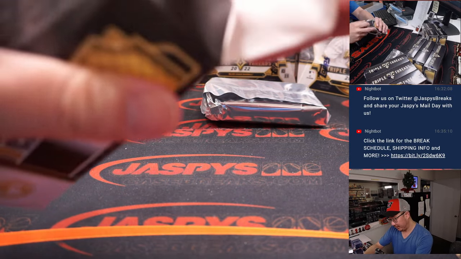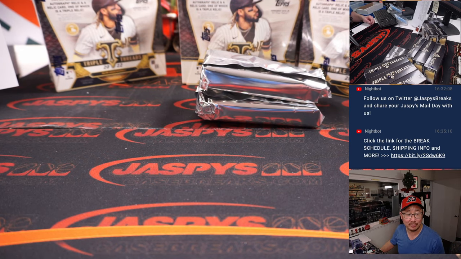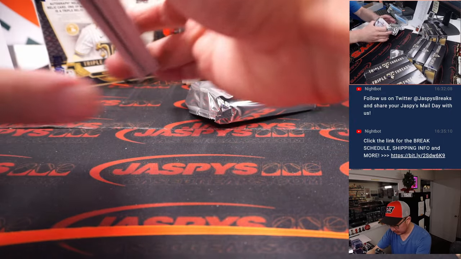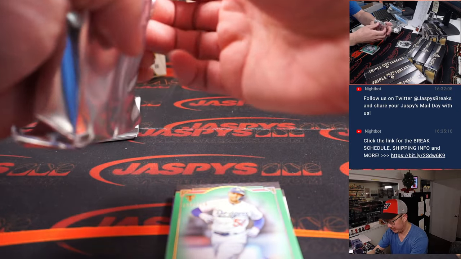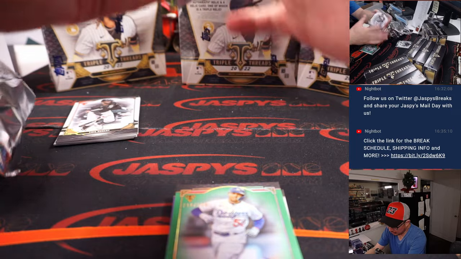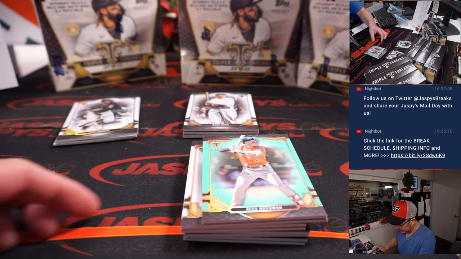Each inner should have a case hit, either, or maybe both. Honestly, I feel like they switch it around every other year or so. But I guess we'll just rip these packs and we'll find out. All right, so we should have a couple numbered cards here. Couple hits per pack, I think. Always a big fan of Triple Threads, really nice looking stuff. Nice clean design, all cards ship, etc., etc.